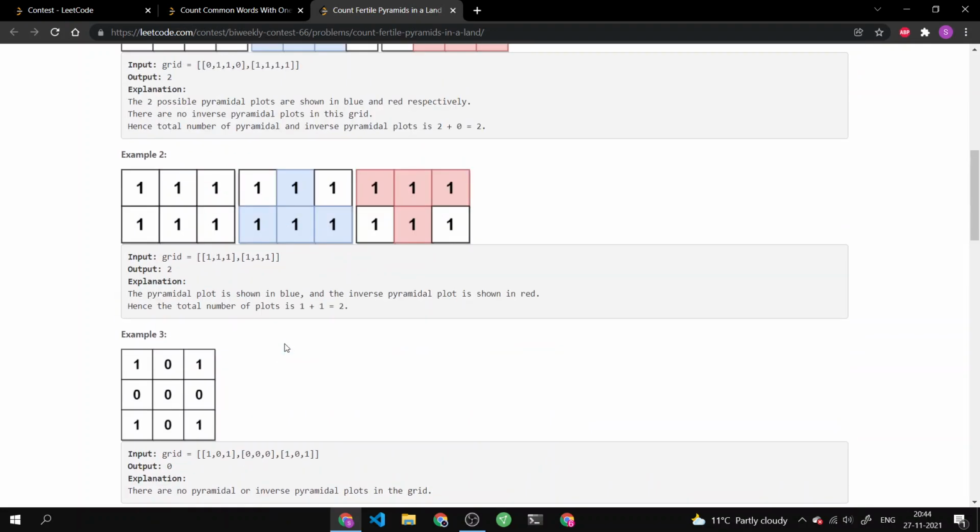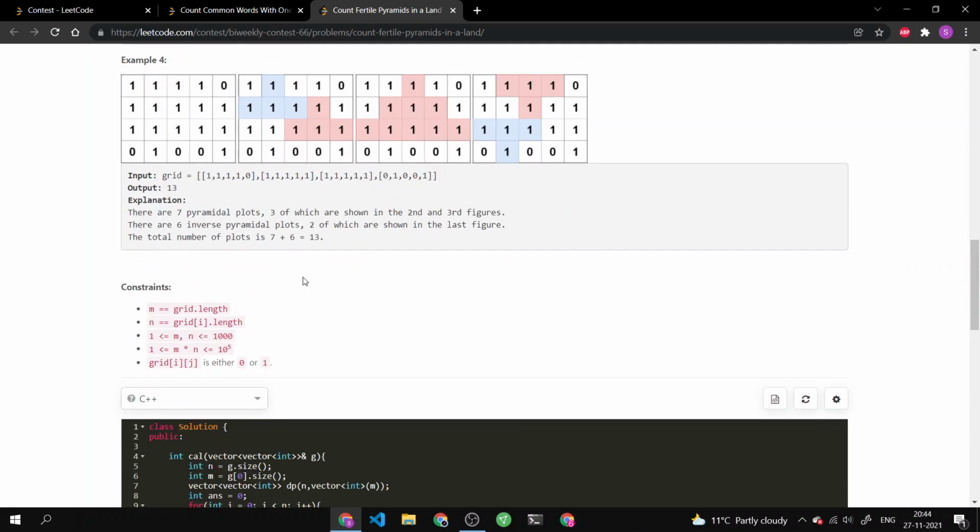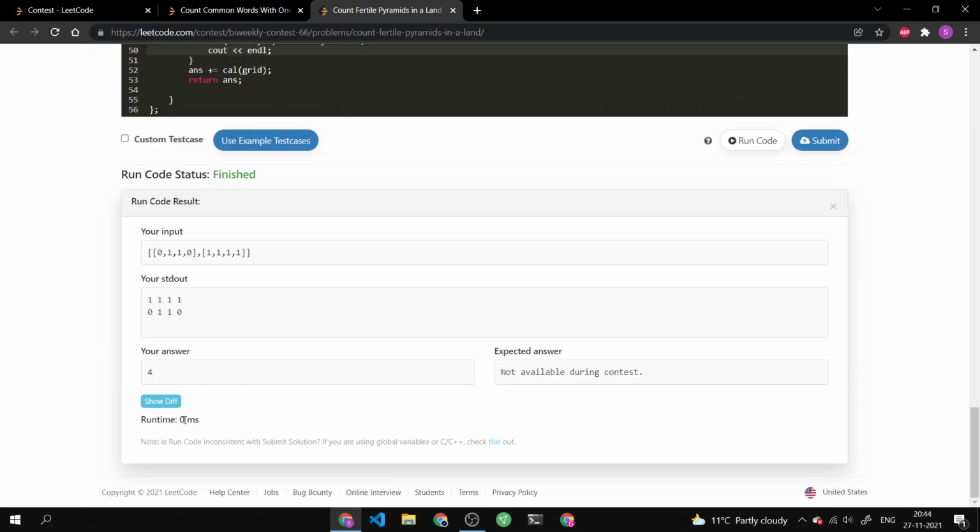Oh, okay. What was the answer for this case again? It was 2, right? Yeah, why is this throwing the answer 1 over here?